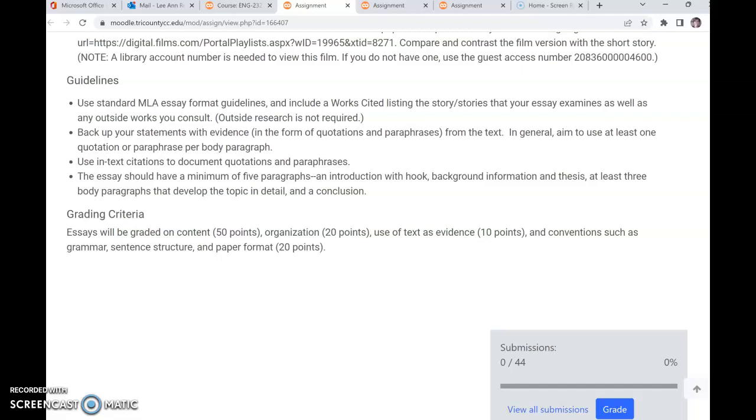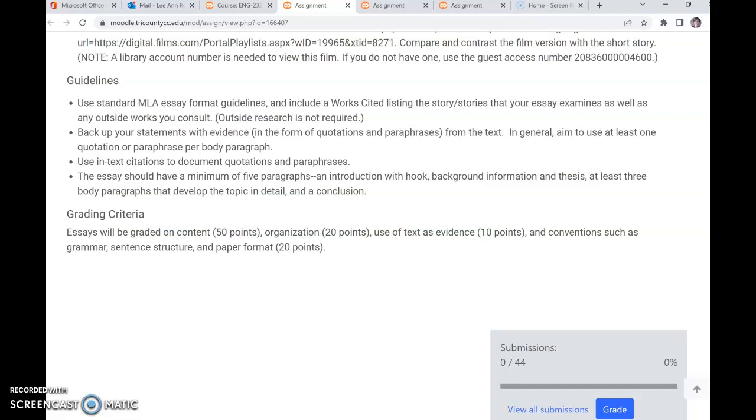In general, try to aim to use at least one quotation or paraphrase per body paragraph. And with a literary analysis essay, you tend to lean more on quotations than you do on paraphrases. So be sure that you are illustrating what you're saying with relevant quotations from the text. Use in-text citations to document those quotations and paraphrases.